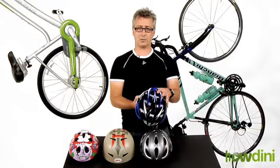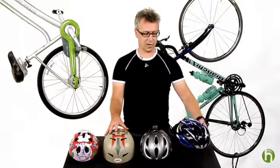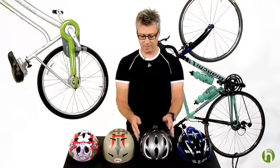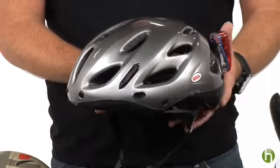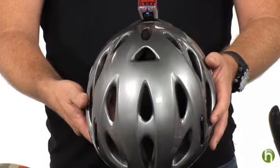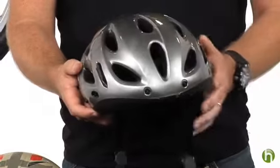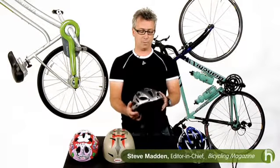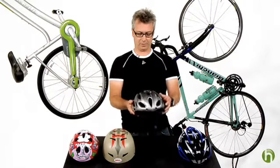Like I said, this protects your head just as well as this Bell helmet, which riders who are on BMX bikes or skateboards would use. A helmet like this Bell Metro is designed primarily for someone who's commuting, riding a bike in the city. So it doesn't have as many vents to drive airflow because you're not working as hard as a racer would be on this. It still has vents to drive some airflow to keep your head cool, but this rider's not going to be driving himself nearly as hard, so the vents aren't as important.